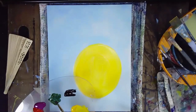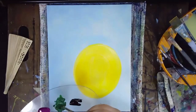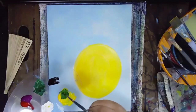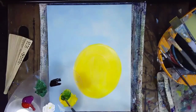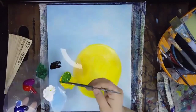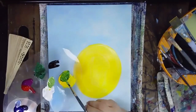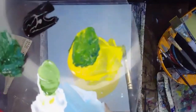We're gonna be adding some water to our green and make sure that it's nice and soft. Okay, and we're picking up this green and we're gonna be adding some to our yellow section. So there we go, we're starting to get sort of like a lime green. Then next, we're gonna grab some of this lime green and we're gonna add it to our white. And now we have a lighter minty green color. See, so it's green with yellow and then green with white. And we get two separate green colors right there.